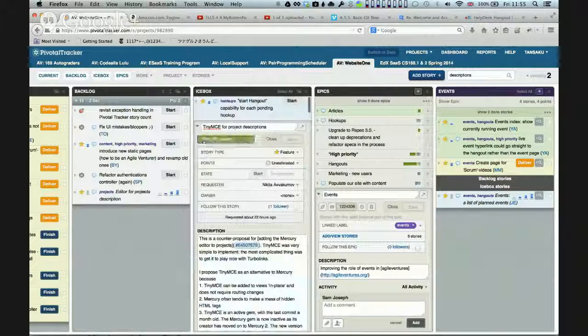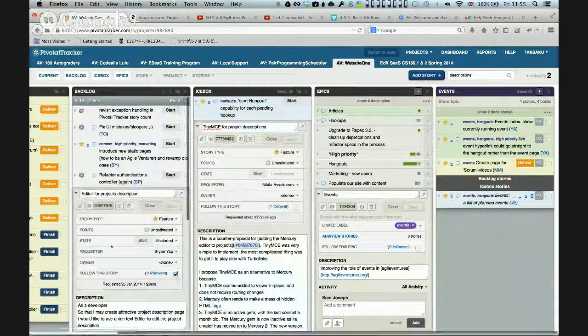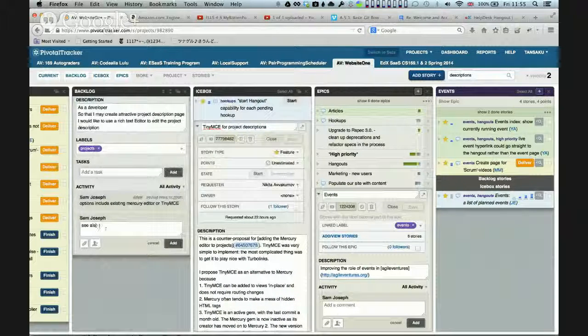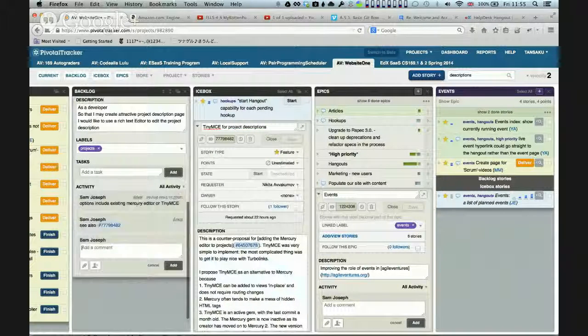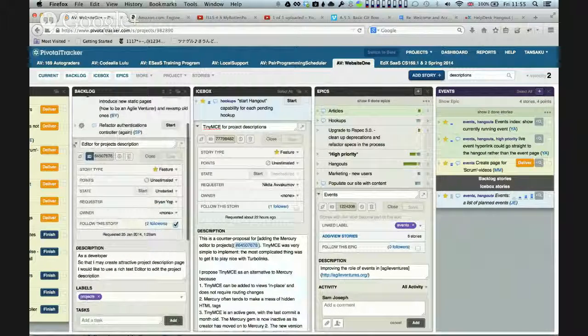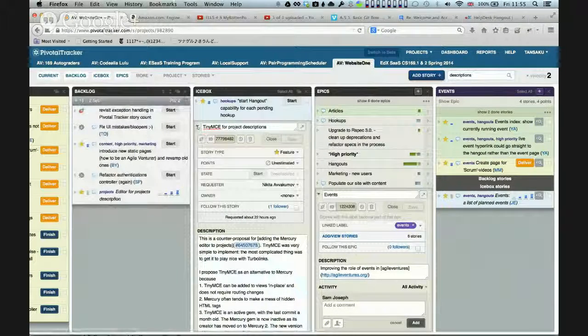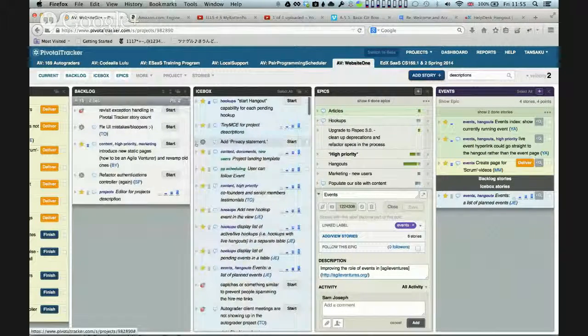And then we've got, see also. Particularly given that Nick's done some work on it, it's important to try and involve him and make use of his work if at all possible. So project landing page, yeah, that's huge.